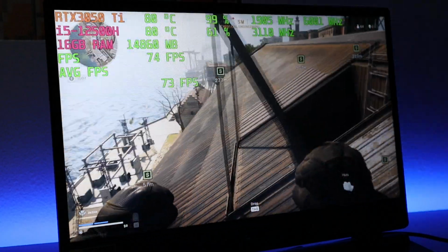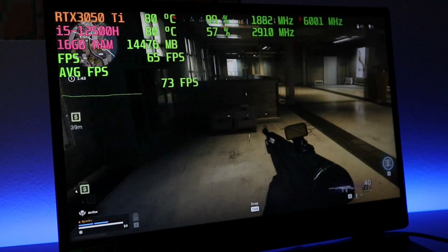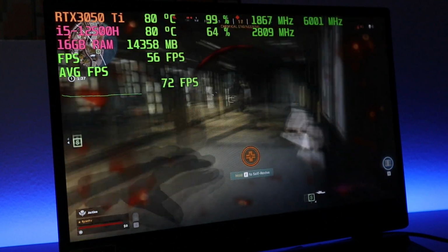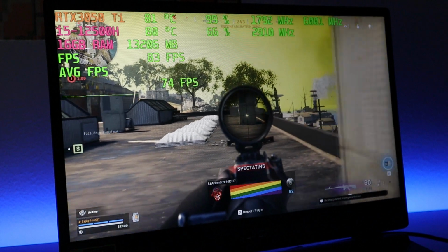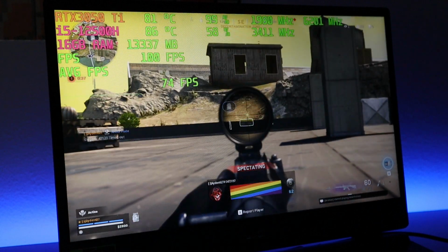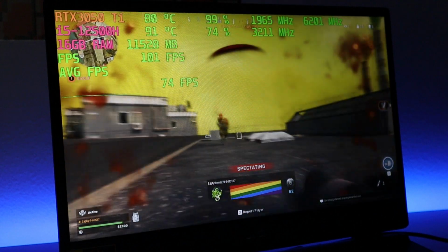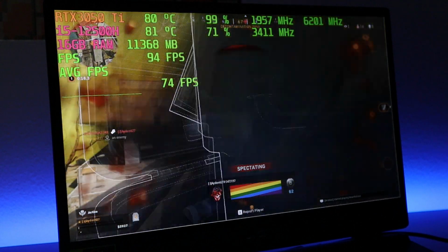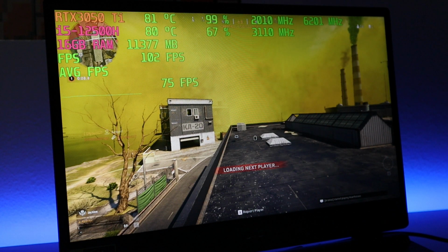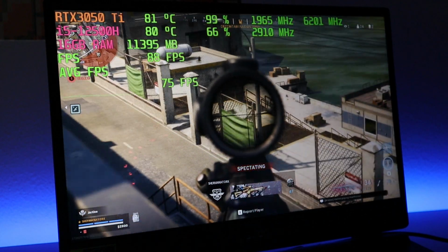Alright, so now we're in Warzone with everything on high, and we're getting 84, 87, 70, 60s. I mean, it's playable, but it's not that smooth. So let's change it to the medium or low settings. Right now we have everything on low and medium settings, and we managed to get around 80 FPS. With the performance mode, we can get up to 100 FPS sometimes. It depends on the map. And our GPU is at 99%, so it's doing what it's supposed to be. And CPU is pretty okay too. So I'll say with the performance mode you can play all the games that you want with medium or high settings, and it's pretty smooth.